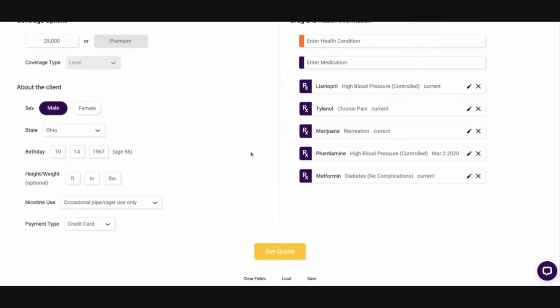But the reason that's important to note is because two clients can both be diabetic, both taking metformin. One can get approved, one could get rated or declined because it's not just what they're taking, but how long have they been taking it? Is their diabetes under control? What are the resultant A1C levels from the medication that they've been taking? How controlled is that? Has their dosages or medications changed in the last year? If it has, that usually is an increased risk because it shows a sign of uncontrollable results from the medication, which can show instability. So those sorts of things are what underwriters look at, which is why our system takes all that into consideration up front during the pre-qualification.